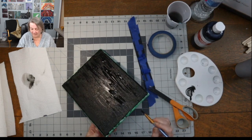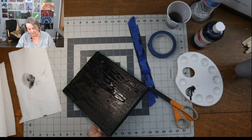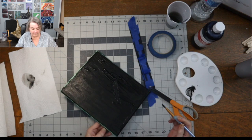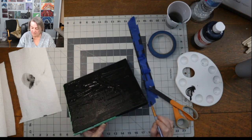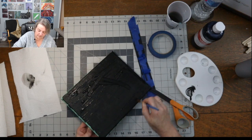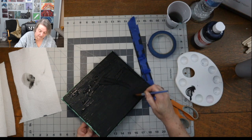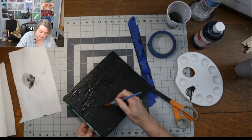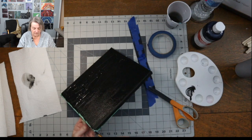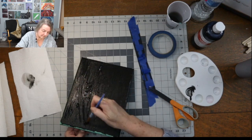I see a green painting and I want to paint it black. Yeah, this will just become a canvas that we do an acrylic pour on with a black background. That's what'll happen to it. And I'll get to reuse this canvas so I'm not wasting money I don't have. But I have to cover it, because if I do an acrylic pour, I really don't want to see plaid stripes underneath it either. So this little canvas is going to get a brand new life.